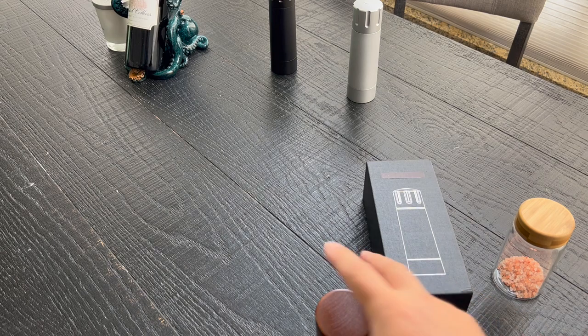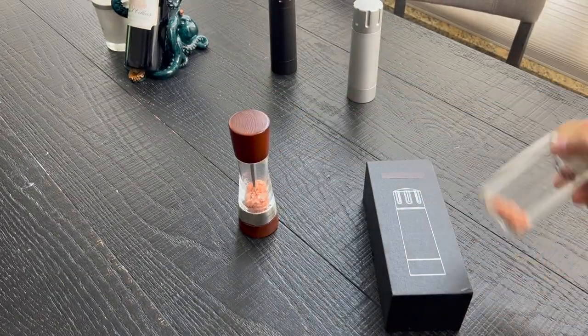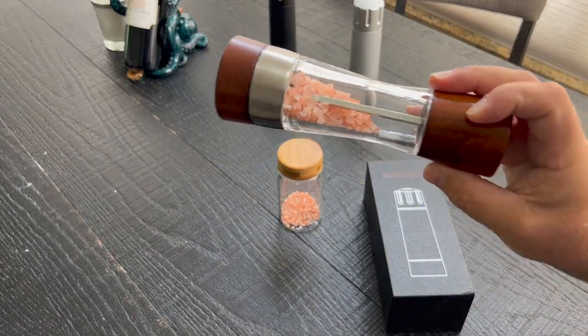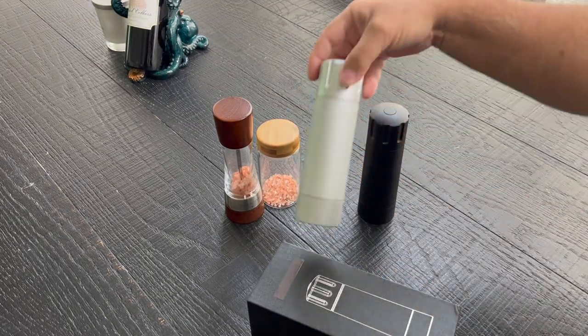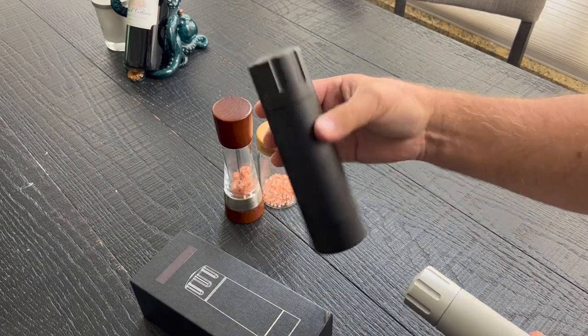I got to get a little bit of salt out of this one — got a little bit left. I ordered some. I get this salt from Spice Jungle. I love it. It's nice and thick. It's Himalayan. This is the Salt Cannon. It's a prototype Pepper Cannon — I've had this one for about a year. I love it.